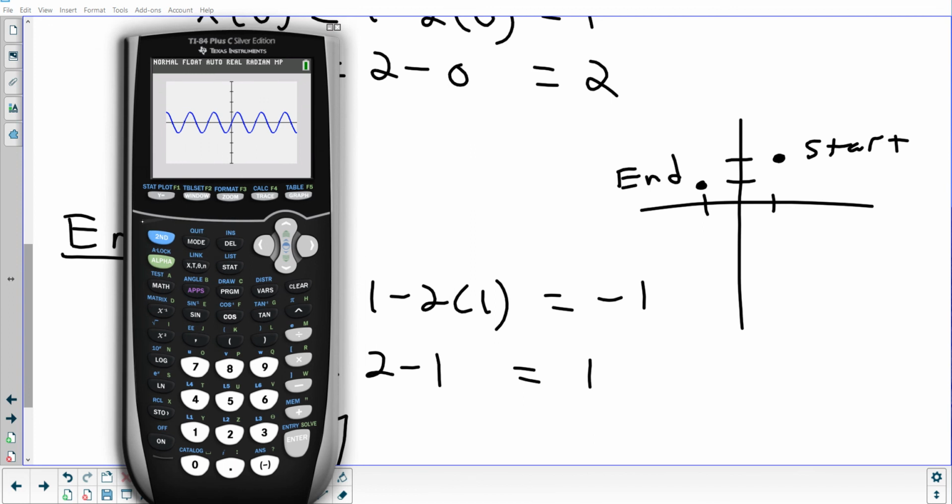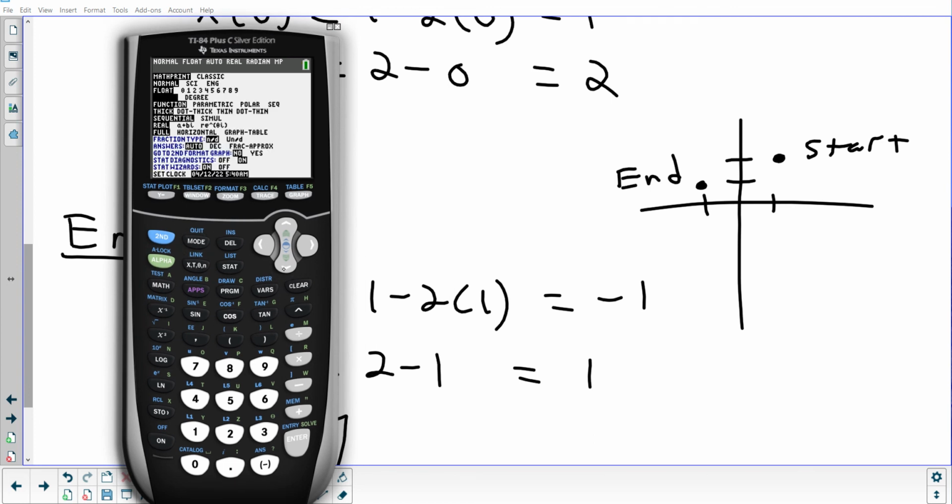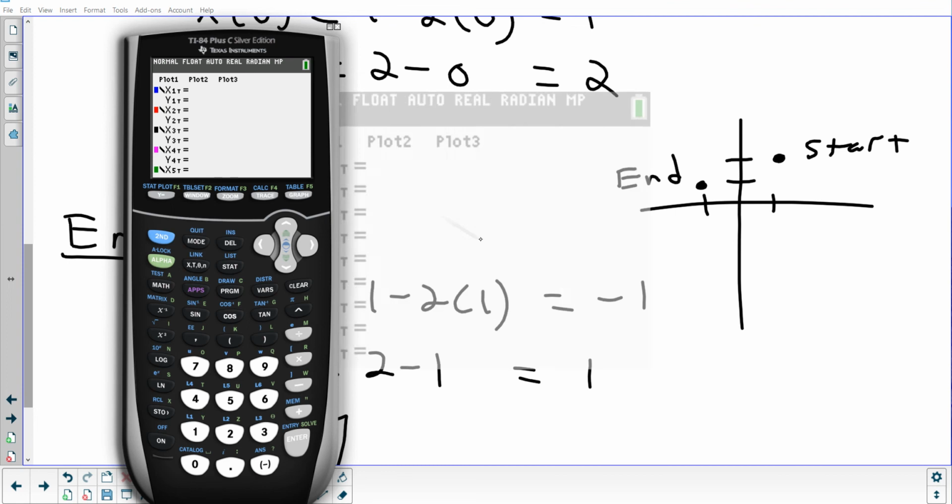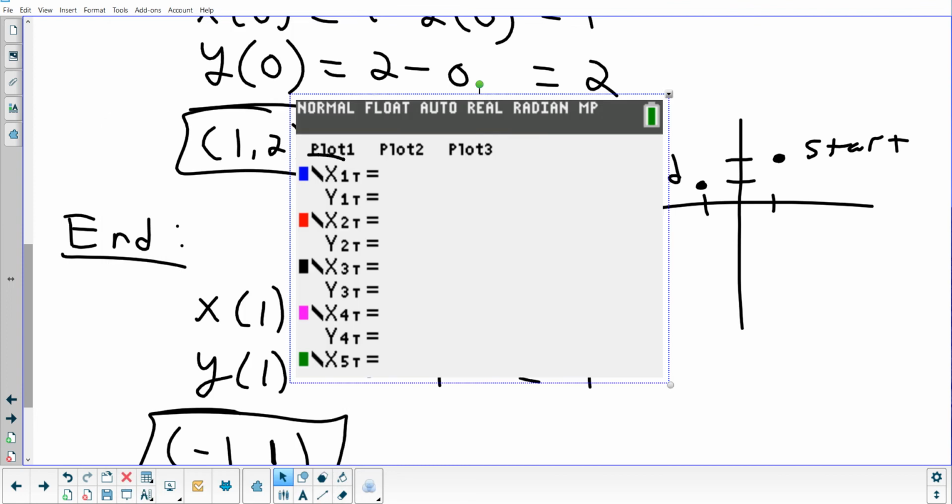All right, so let me type it in real quick just to show you. And we're going to do this several times, but probably good to kind of watch what I'm doing. So I'm putting it in parametric. If there's any equations in there, I'm just going to clear them out. And you need to type them in the same set. So this is one set of parametric equations. You can put them both there if you want, or you can put them both there. Okay, you need to use an x and a y from the same set.